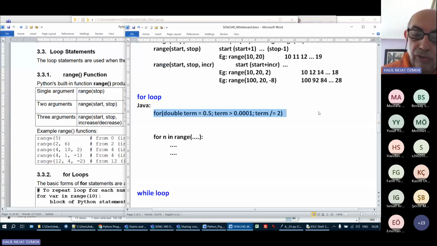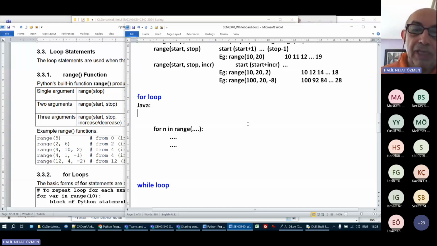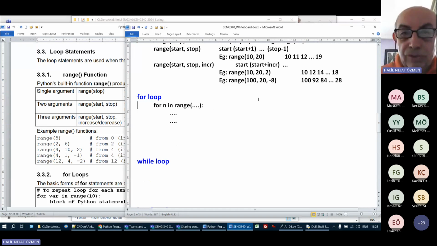So this type of Java loops cannot be implemented, but you can implement the Java loops which use integer values.